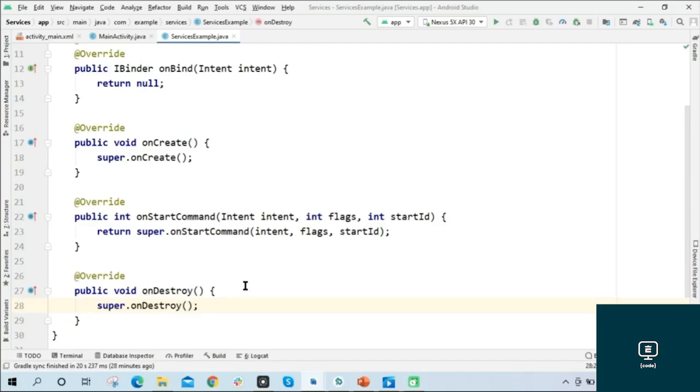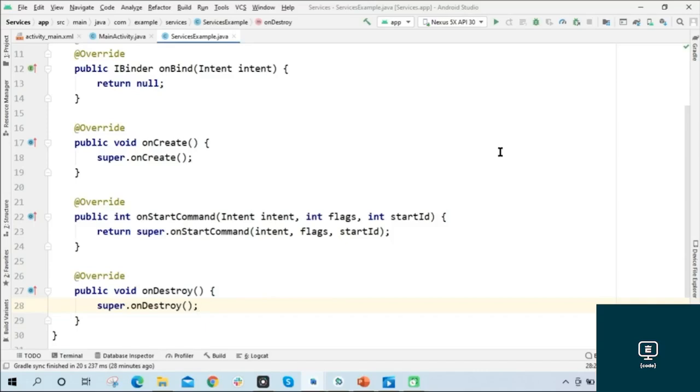And we will write in the onDestroy method the operations that should be done when that service is stopped. So what you want the service to do, you will write in each of these sections. For example, if you want to download a picture from the internet, you will write these codes in this class.